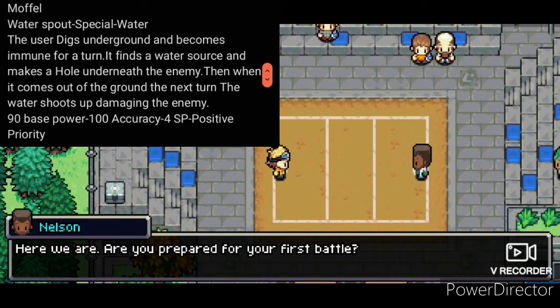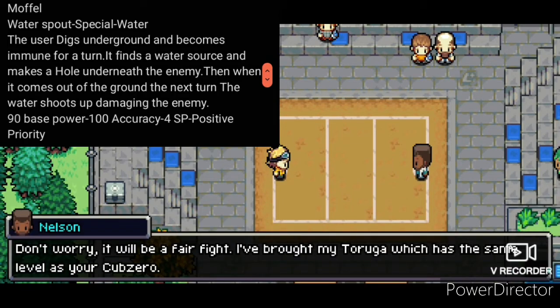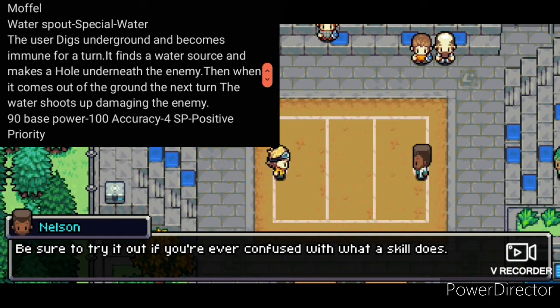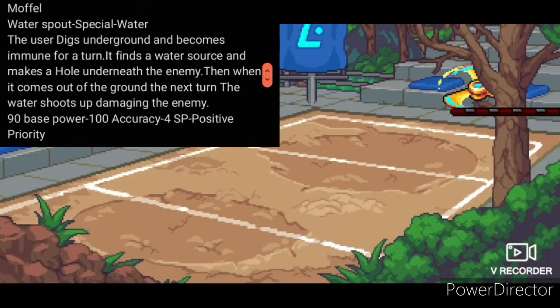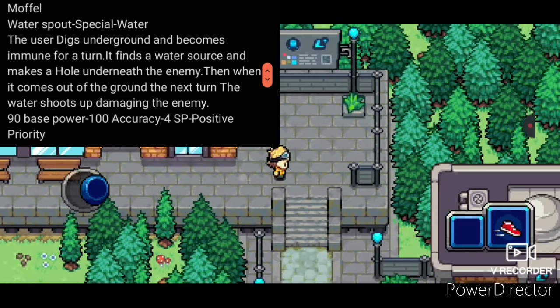Muffle, and it has a pretty great move. Water Spout, a special water type move. The user digs underground and becomes immune for that turn. It finds a water source, then makes a hole underneath the enemy. Then when it comes out of the ground the next turn, the water shoots up, damaging the enemy. It's just a total move. It isn't real. Sorry if the explanation was a bit weird.